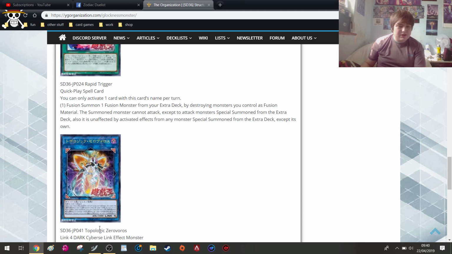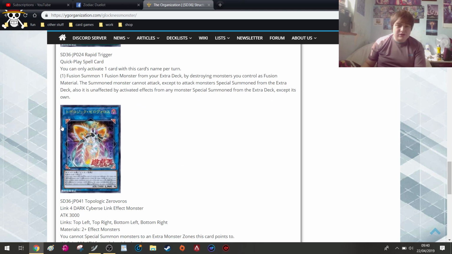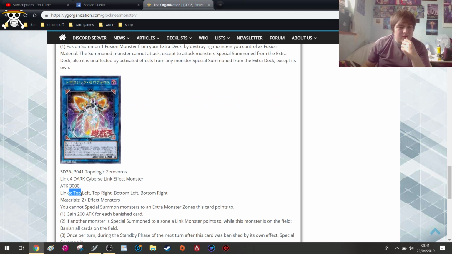So Topologic Zeroboros. Okay, so Trishbana, Gumblar, and Bomber Dragon. Okay. Arrows. Wait. You can V-Link with this. I like. Okay. Arrows: top left, top right, bottom left, bottom right. Okay. Link 2, 2+ effect monsters. You cannot special summon monsters to an extra monster zone this card points to.